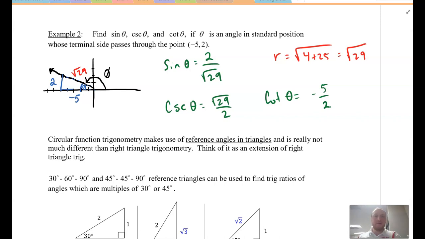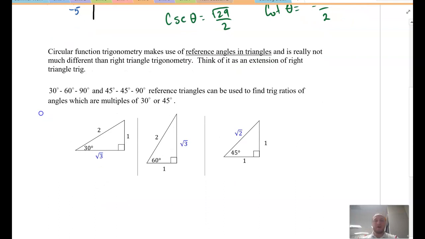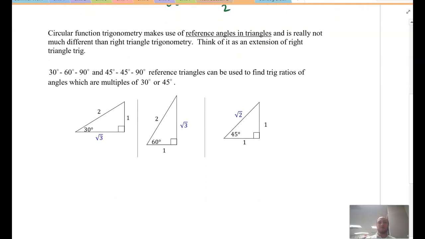Now, I know some of you are freaking out. You're like, hey, you have a radical in the denominator here. So what, can't you calculate that in a calculator? 2 divided by square root of 29? Yes, I know some mathematicians, especially traditional mathematicians, like you to rationalize that. If your professor or your teacher wants you to do that, fine. For sakes of calculus and calculating values, you have a calculator that can do that. You're done. You're welcome.